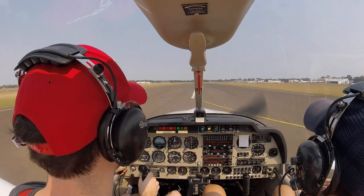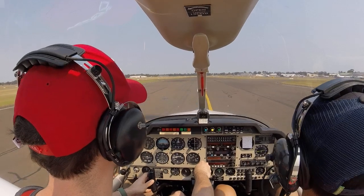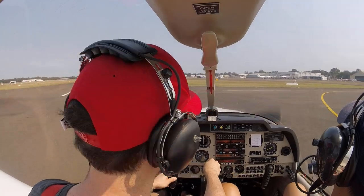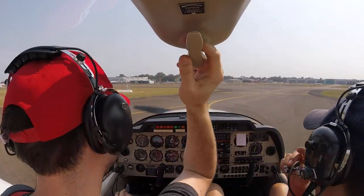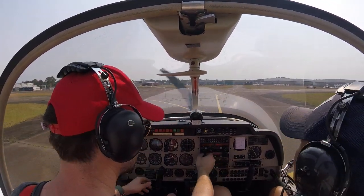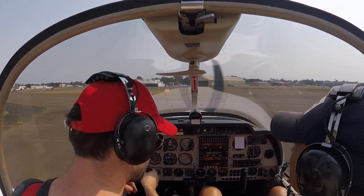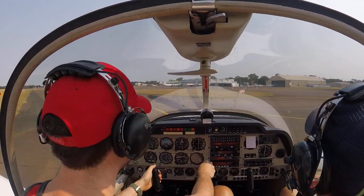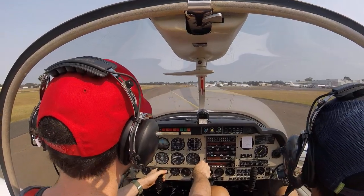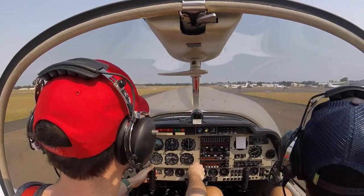Bankstown Tower, November Romeo Mike, Alpha 8 for upwind departure. November Romeo Mike, Tower, confirm ready. Ready, runway 29 right, Alpha 8. November Romeo Mike, line up runway right. Line up runway right. Robin India Sierra November is clear of runway right. Request taxi to parking, November. India Sierra November, taxi to parking. Taxi to parking, India Sierra November.